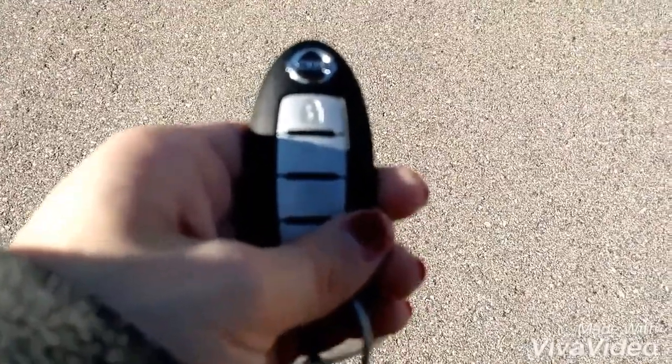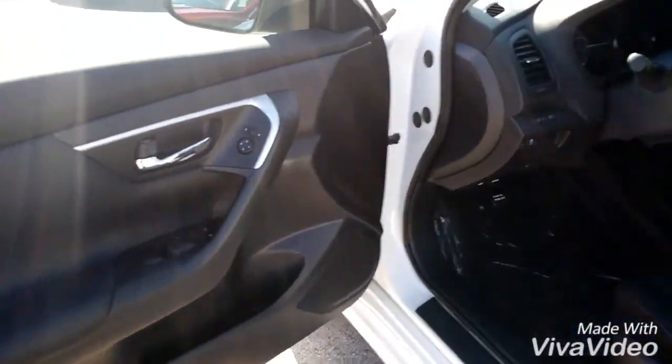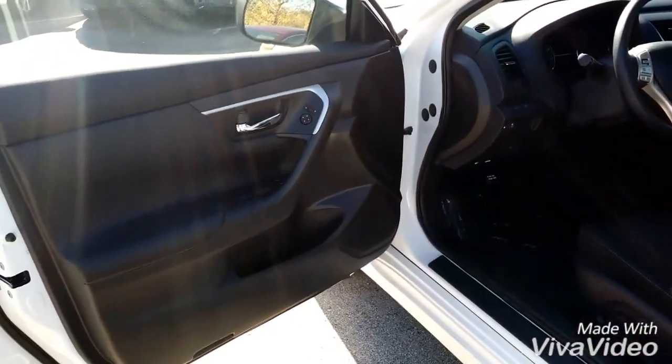One of the great features about this car is the keyless ignition. All I have to do is just put this in my pocket, walk out to the front door and press this and I can open it right up. It's a convenience factor — when it's getting cold out, you don't have time to fumble for your keys. Your car is just going to automatically open up for you.